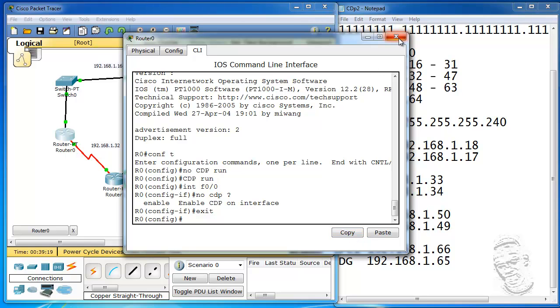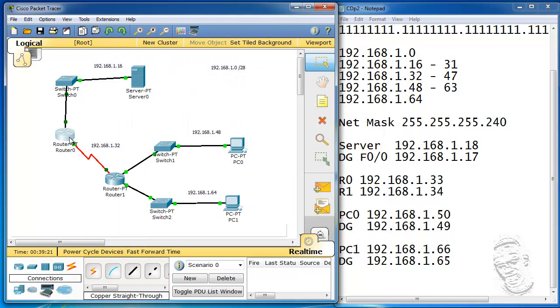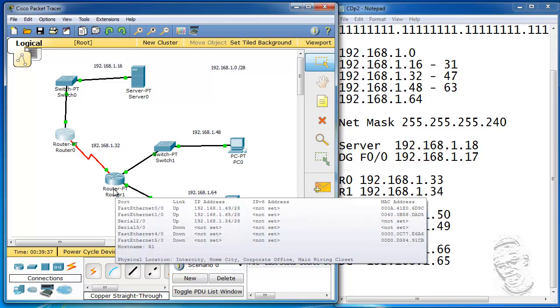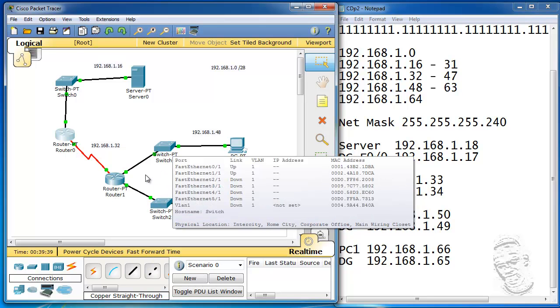So, again, if we want to find out about, as you can see when we type show CDP, we only see the neighbor devices, this switch here and this router. If you want to pick up these other switches and so on, what we need to do is to telnet into this router here and run the CDP command from the telnet prompt, and we will see these switches and so on being shown up. Alright?